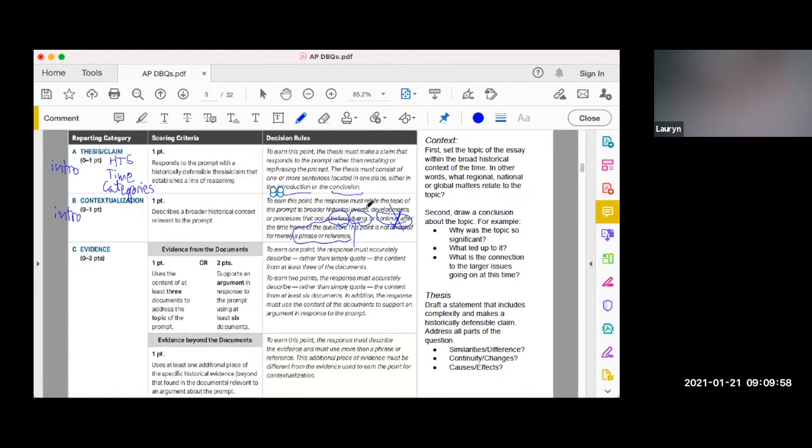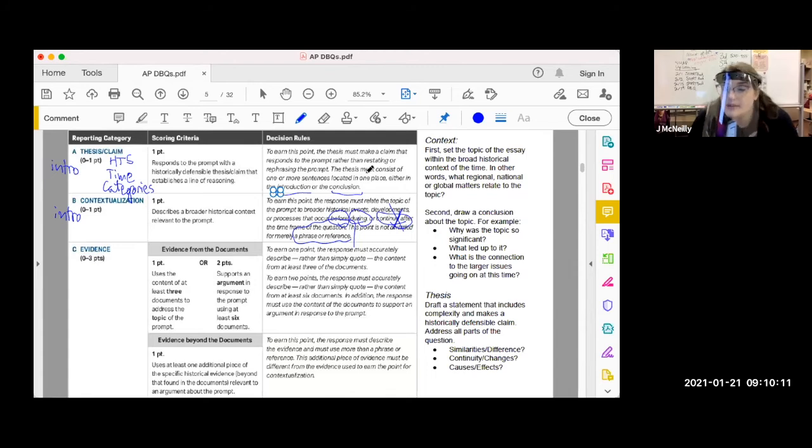For the historical thinking skill, do you just want us to say the historical thinking skill is, or do you want us to phrase it in a different way? On the AP exam, in your essay, you just have to make sure that your thesis addresses both of those parts. So don't write a sentence that says the historical thinking skill the prompt is asking is cause and effect, okay? Because one, you're not supposed to use present tense, right?